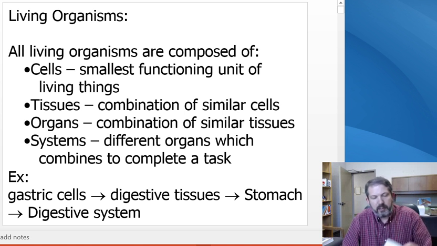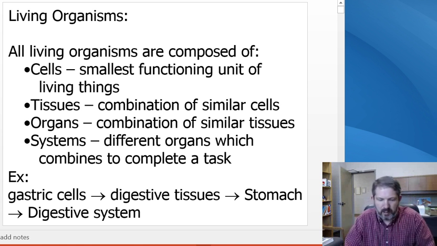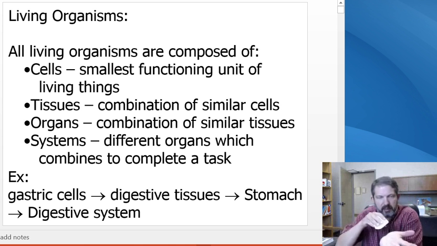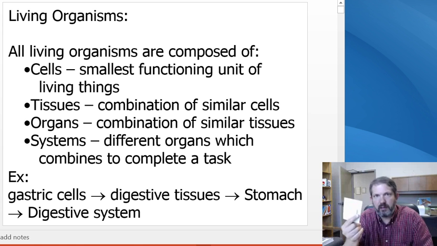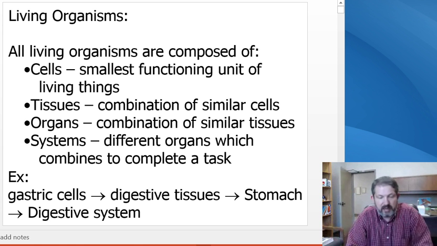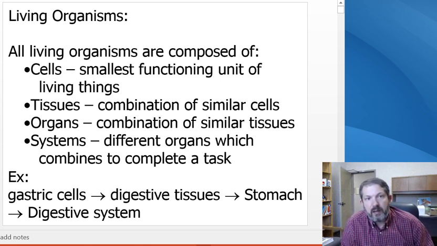So I pick up, here's a piece of paper. This piece of paper is not alive. But if I were to take this piece of paper and rub it on a sterile petri dish that had some growth medium in there, some growth agar, I promise there are bacteria on here. How do I know that? Because I've touched this piece of paper, because it's sitting out. There are bacteria there, there are mold spores there, there's life on this piece of paper. That's tough to identify because they're very small.